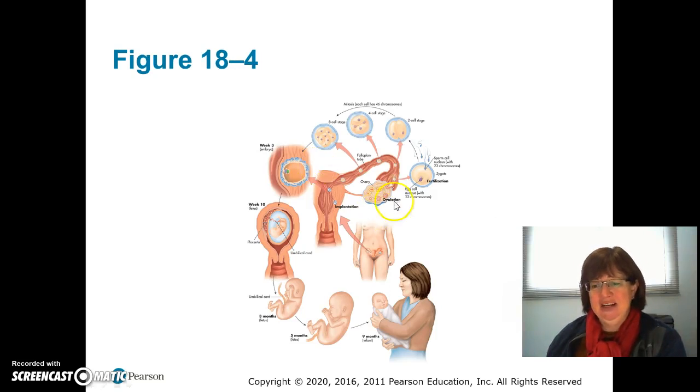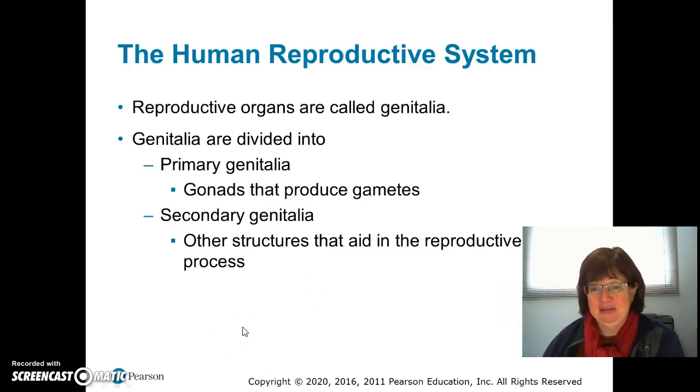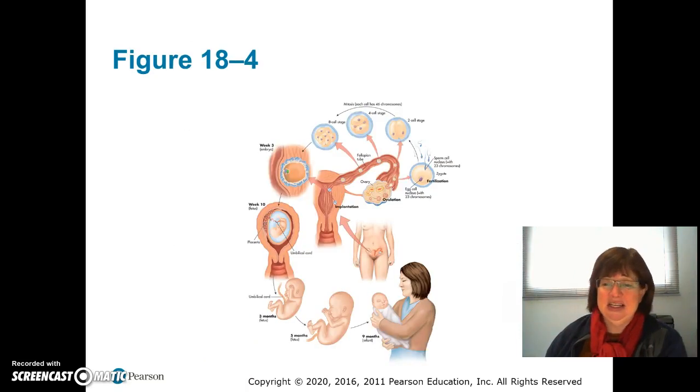Here is a really complicated diagram to basically say eggs are big, have half the chromosomes of a normal cell. The sperm will fertilize it with the other half, and then you have the normal 46 chromosomes again. Then underneath, with the process of mitosis, these cells will grow and divide and then become an embryo, and poof, you have a real human again. I think it's absolutely amazing that two cells can come together to form an organism.